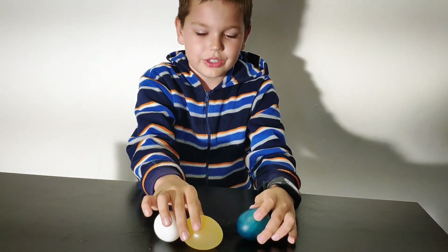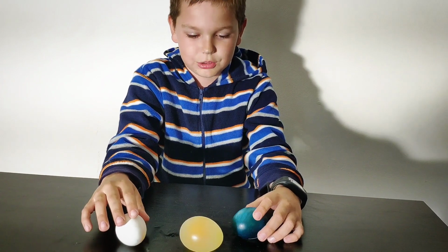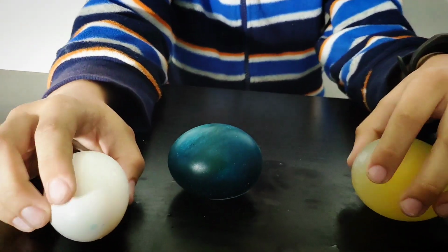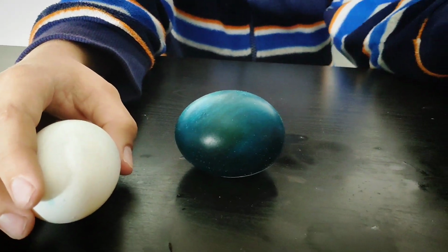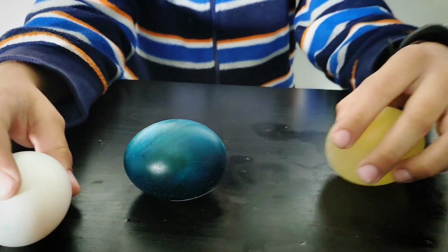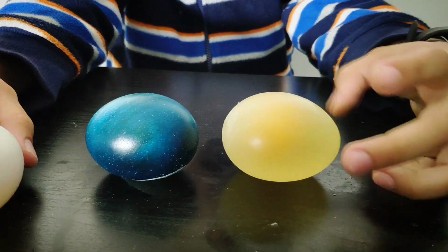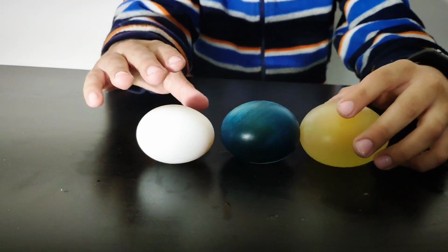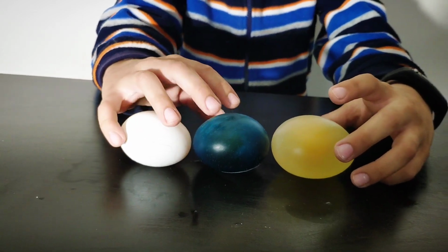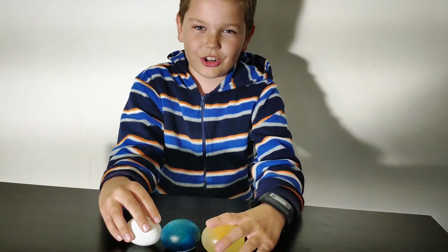Okay, now let's go in the top. So the first egg that was in water for 3 days is the smallest. The second egg that was in maple syrup 1 day and in food coloring water for 1 day is the second place. And the egg that was in vinegar for 3 days is first place. So the first white egg, smallest, the second blue egg, medium, and the vinegar egg, largest.